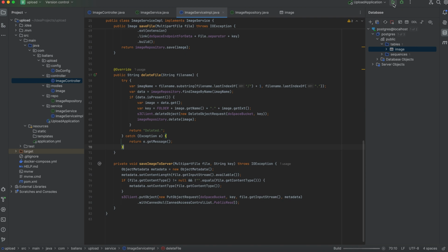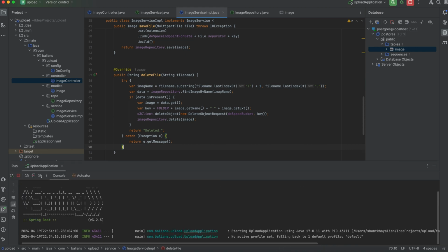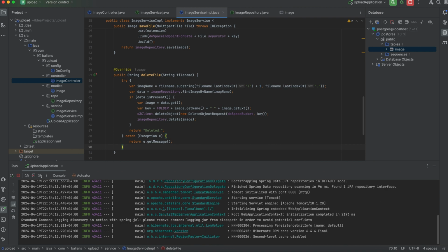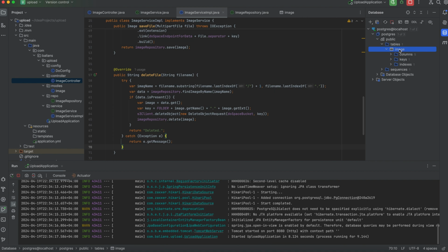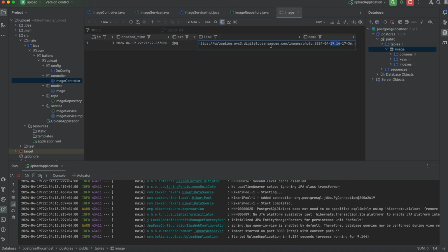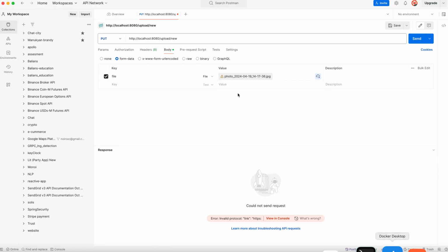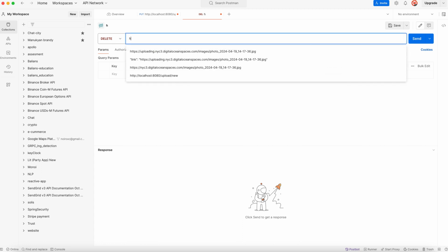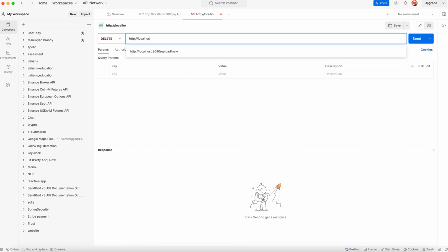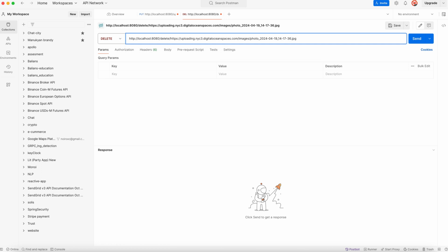Okay, so let's give it a try again. Let's run the file. Okay. Let me have data here. Let me have all of this. Now we need to have a delete http localhost 8080 delete, and this is the file name, not http for sure.